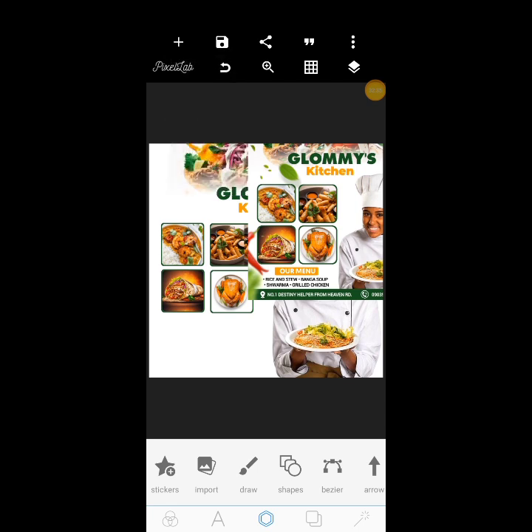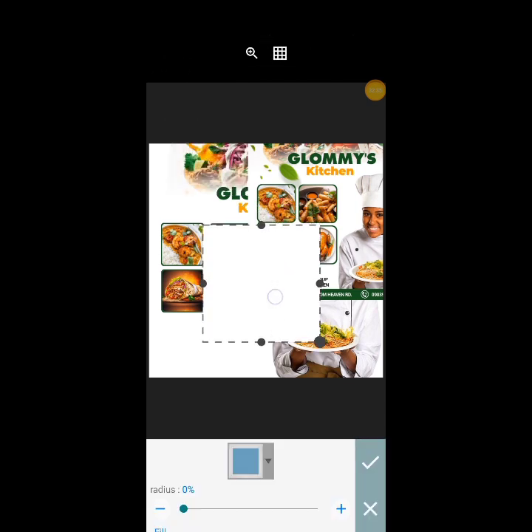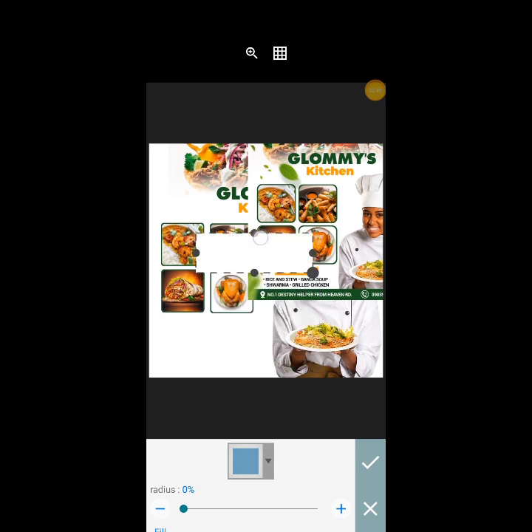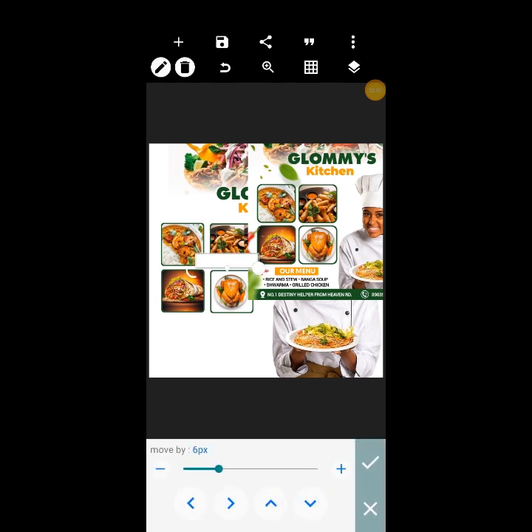Okay, good. So this particular shape here, you could just adjust the shape like this and like this. Make it a little smaller. Click on this good sign here, and then bring the shape down here.